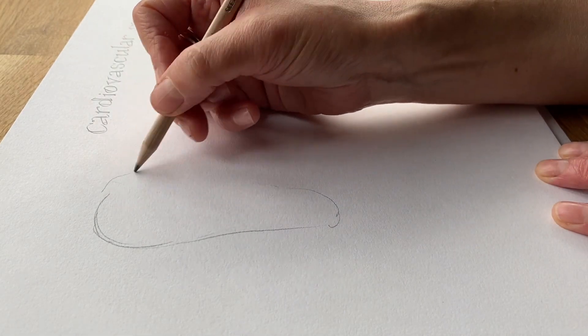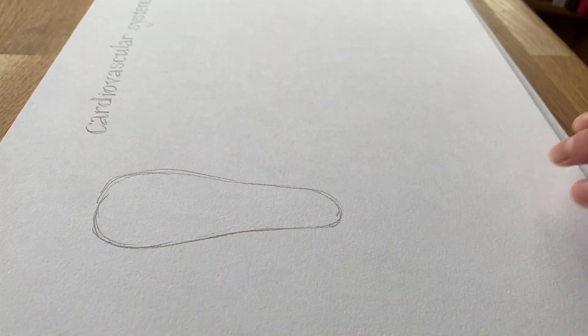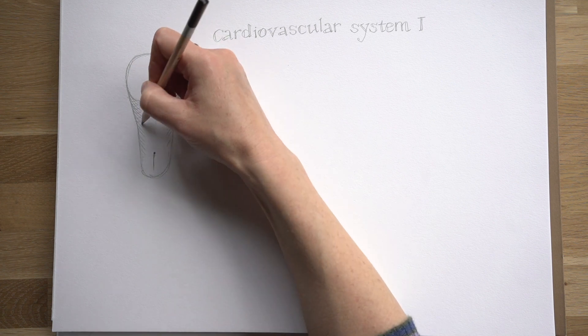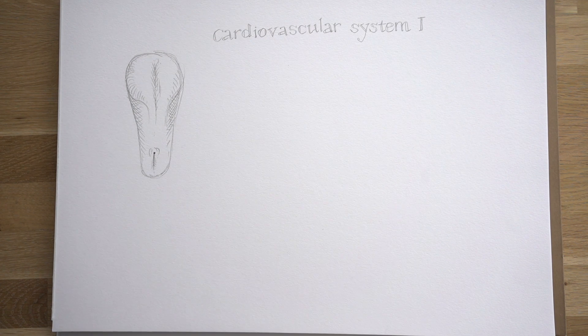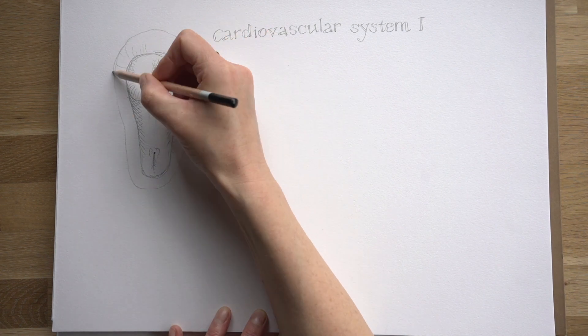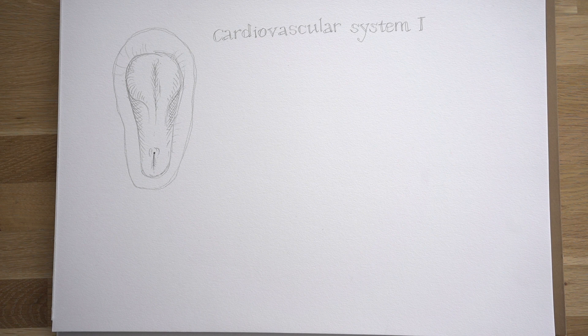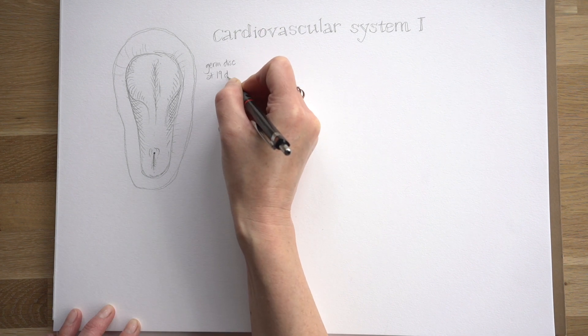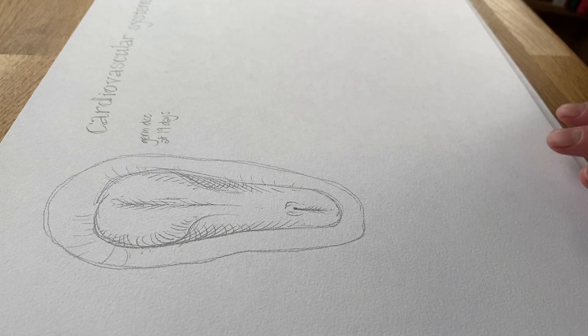We're starting really early, backtracking now to around the third week of development. I'm drawing the trilaminar germ disc, there's the neural plate, there's the primitive streak, and around the edges is the attachment of the amnion. I've just drawn the ectoderm stretching out to the edge there and then the cut edge of the amnion. This is a germ disc at around 18 or 19 days of development, before it's curled up to make that body shape.